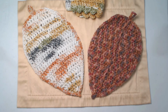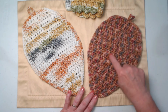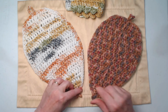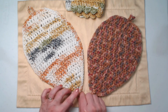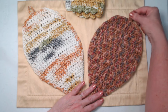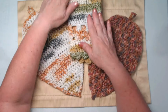It's just a really fun and easy pattern, and I think you'll really enjoy making it because there are no tricky stitches. We do have front post and back post down the center, but besides that, it's all double crochets and double crochet decreases. And this is just a little picot stitch down at the bottom to give that sort of leaf look. And the way that it works out, it kind of has a twist to it, so it kind of gives that twist of the leaf. And then the loop is the handle or the stem of the leaf. I love them, and I think it makes a great set along with my fall leaf tea towel.